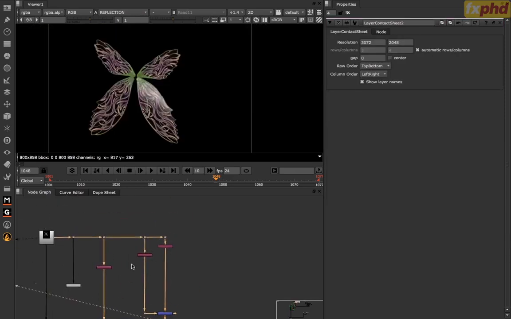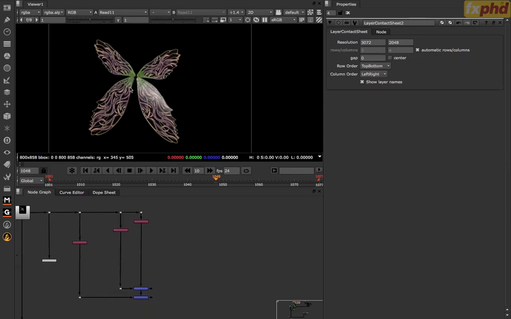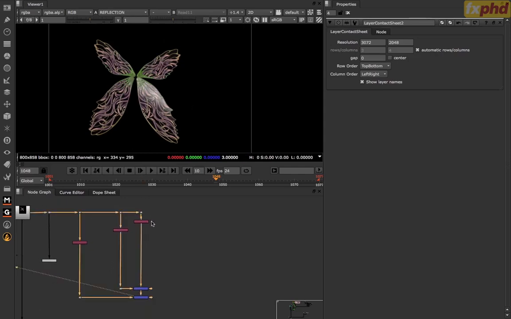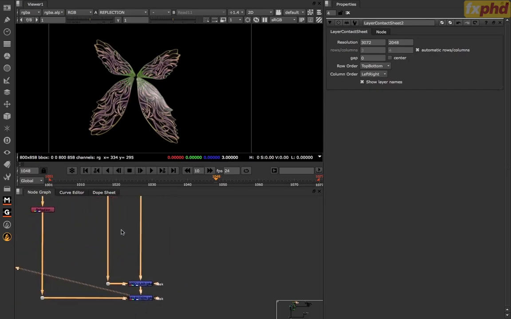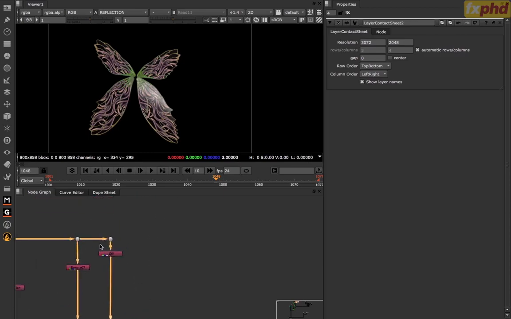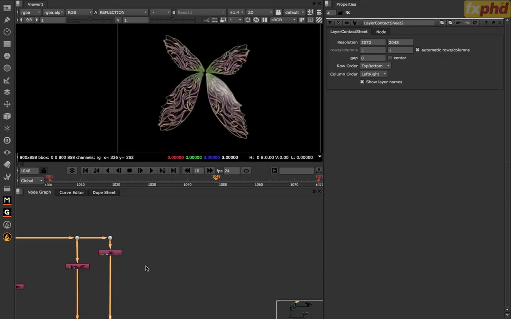Okay, here I've set up the basic beauty, and currently we're looking at the beauty pass from the raw EXR. If I go to buffer number 2, labeled reflection, you'll see that I've added the specular and the reflection along with the diffuse. When I toggle between the two, there is no discernible difference that I can see. So this would be our beauty build from here.